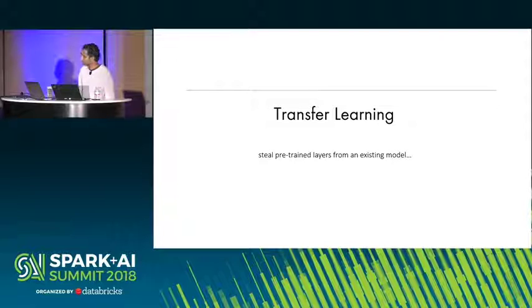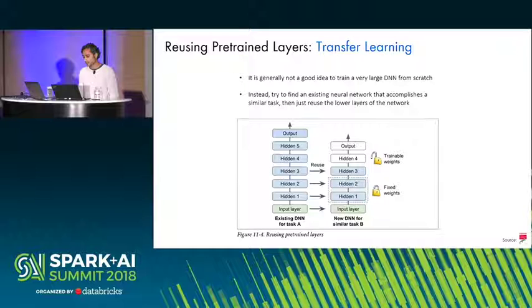Okay. The other thing was transfer learning, so stealing pre-trained layers from an existing model. This is a pretty simple thing to understand intuitively, I think. What you do here is you go get another model that someone else trained on millions of images, and then you freeze the bottom layers, and you're reusing the third layer here as well, but you're not reusing the fourth and fifth layer. You're adding a custom fourth layer where all the weights are not trained yet. The third layer weights are trained, but they're mutable. These weights are not mutable.